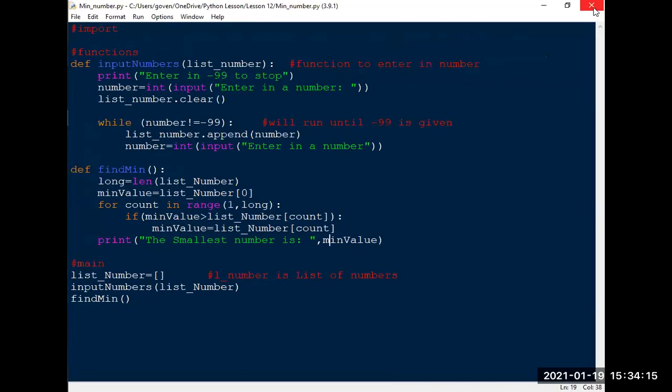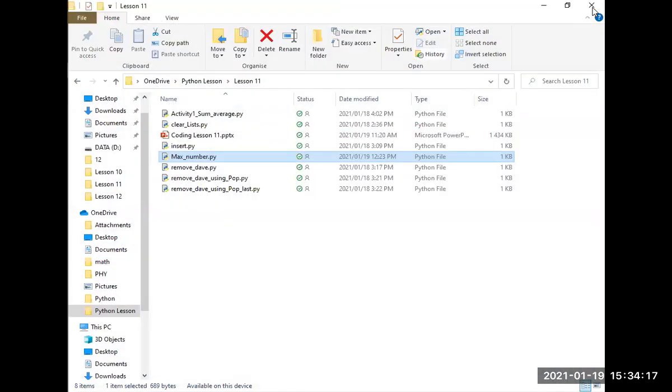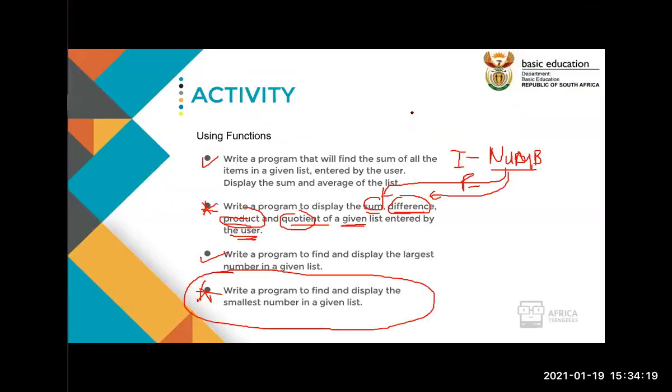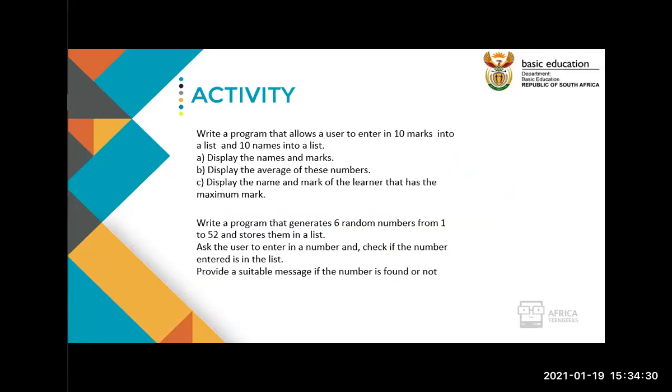Then now to go on to today's work. All right, there we go. Oh, wait, before I go on to today's work, I had one more activity in that slide. Yes, right. It was write a program that allows a user to enter 10 marks into a list and 10 names into a list.